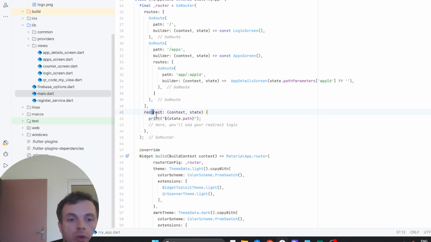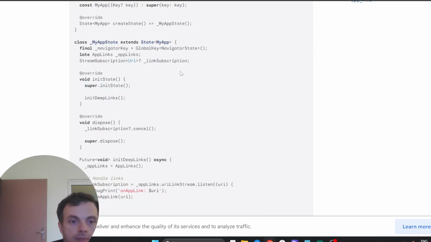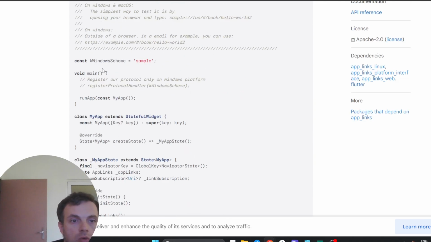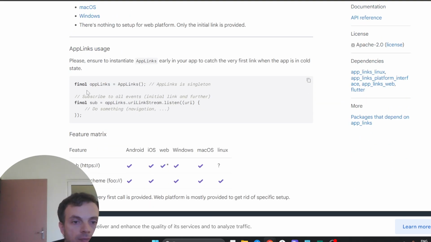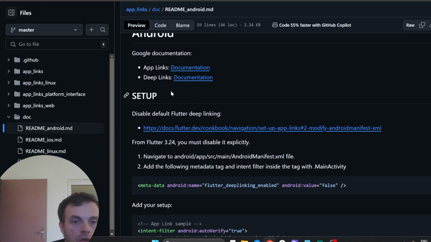So here will be the magic. Here is the official documentation. And I need to follow the Android part.